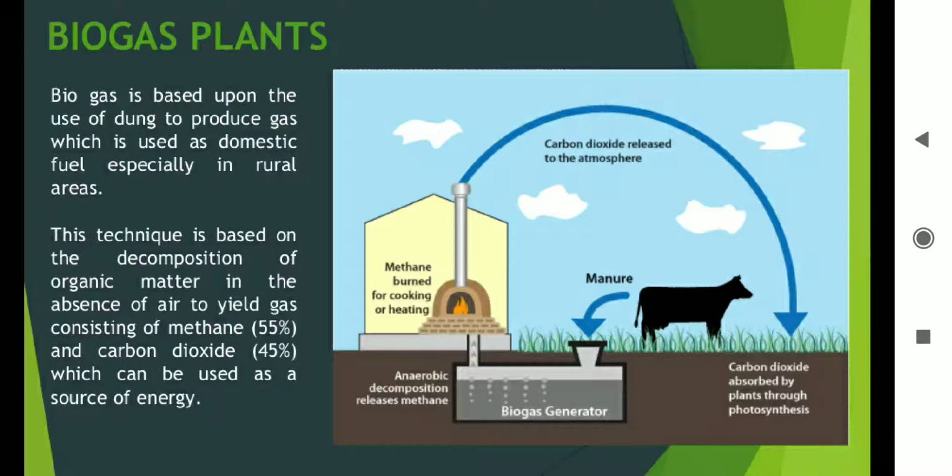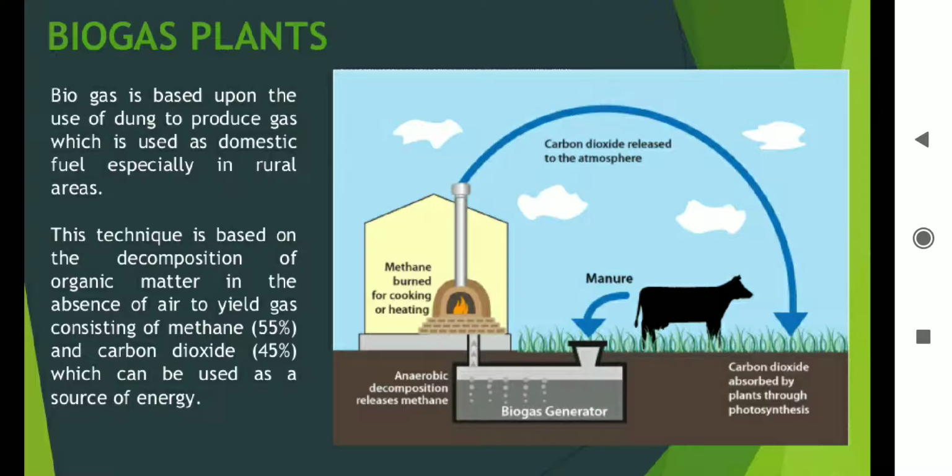So let's discuss this systematic diagram. It's a very important part. This shows the cycle. We start from the grass, which is eaten by our pet animal, let's say a cow. The cow eats the grass and produces manure, and this manure is the main input of the biogas generator. Biogas is generated in a biogas generator, which is a chamber where we put cow manure and keep it for a stipulated time.